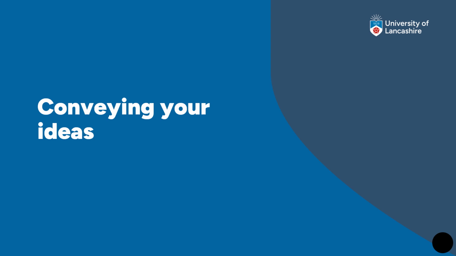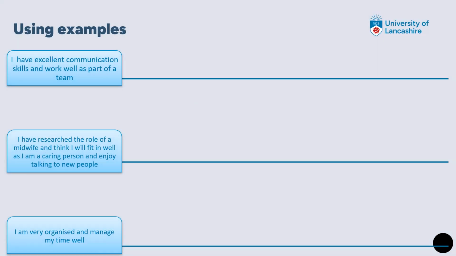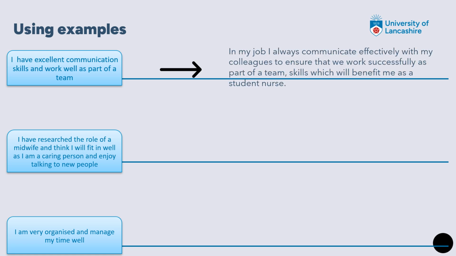Conveying your ideas. Here are a few examples. I have excellent communication skills and work well as part of a team. We would want you to write it as, in my job I always communicate effectively with my colleagues to ensure that we work successfully as part of a team. Skills which will benefit me as a student nurse.